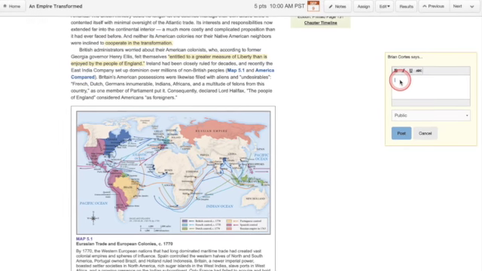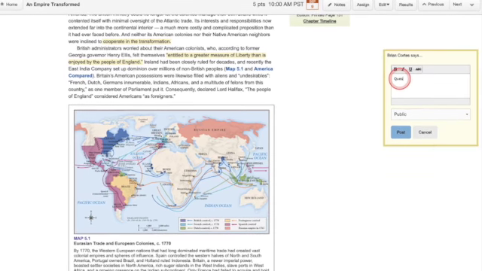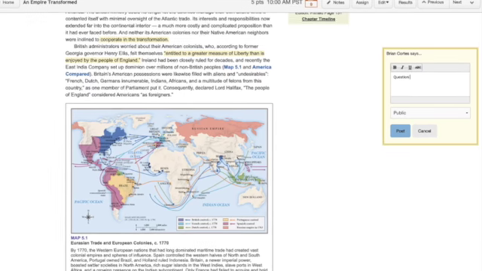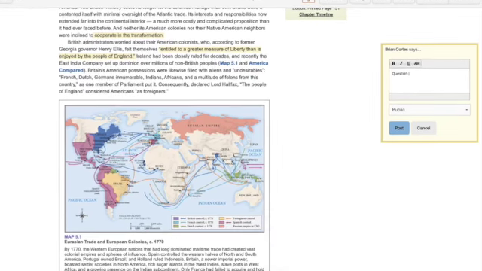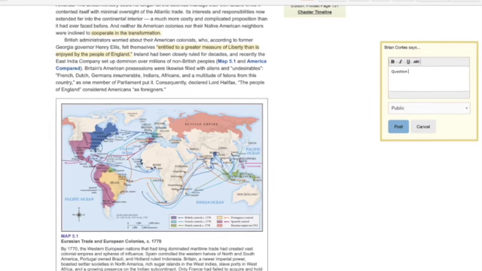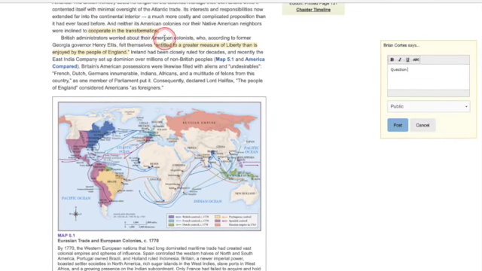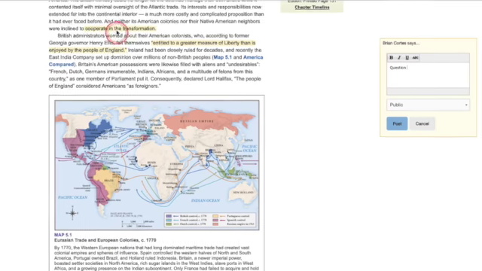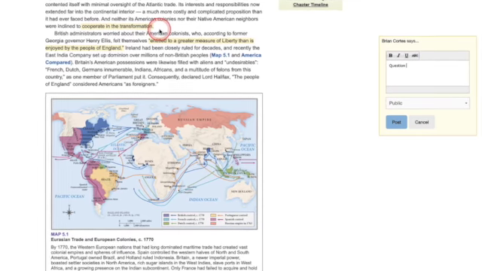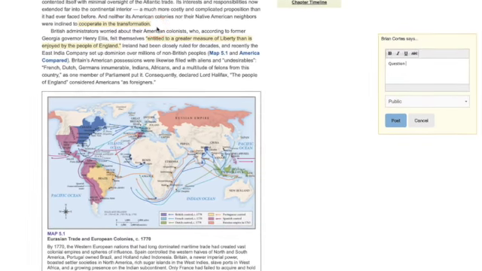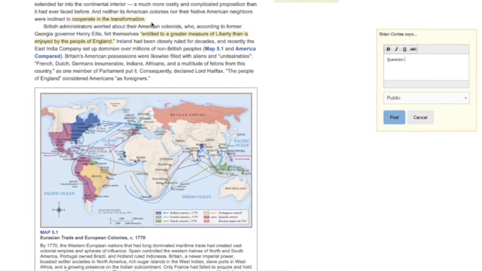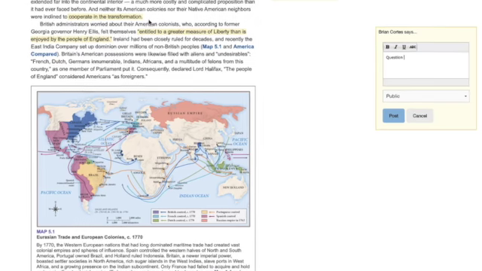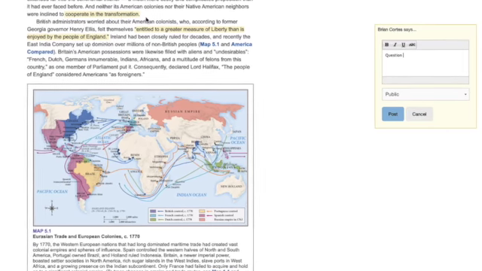In the annotations, you will either write a question, and the question is inquisitive. It's a question that you are wondering about. So let's say the first one that I have here that I've highlighted. A question that I would ask is, why did the Native Americans not cooperate in the transformation of the empire?